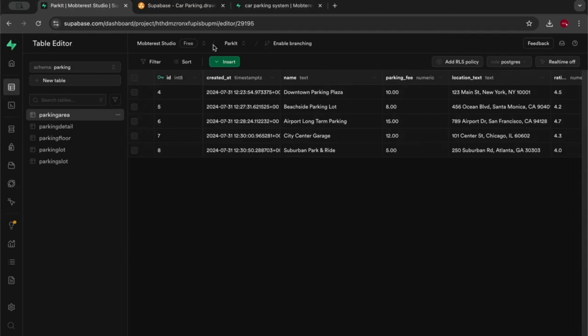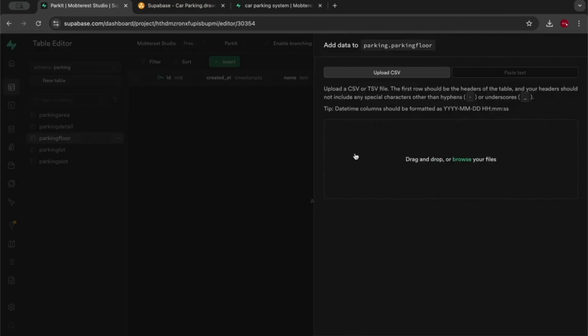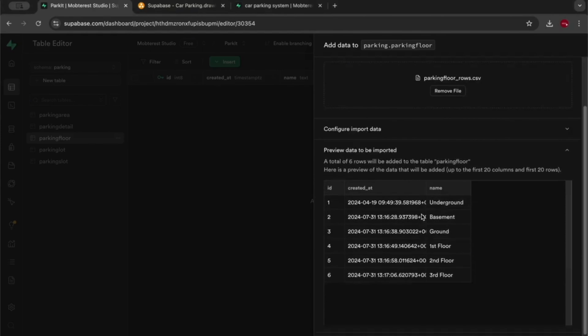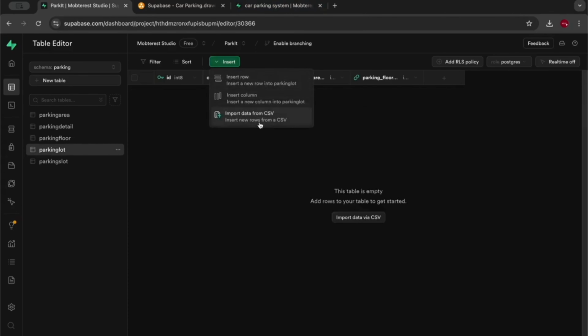Now let's proceed to parking floor. I'll click on insert, import data from CSV, head over to get my parking floor rows. Compatible, great, and click on import data. So it will have different types of floors that we can have: underground, basement. Then let's do the same for parking lot.